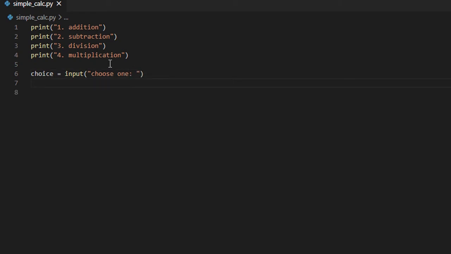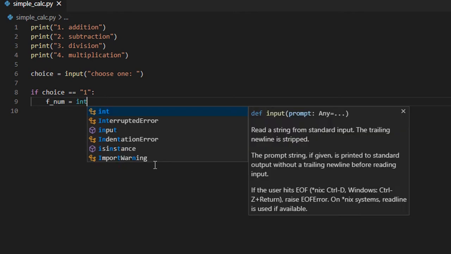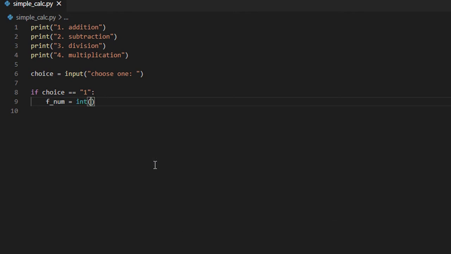So here now we're gonna say if choice is double equals to number 1, which is if he or she enters 1, and 1 is for addition, so we're gonna say if choice is equals to 1. So if he or she inputted 1, we wanna do addition. So we're gonna create a variable fnum, and we're gonna assign fnum to be equals to int input. And what do we want to ask the user to input? We want to ask the user to enter the first number.